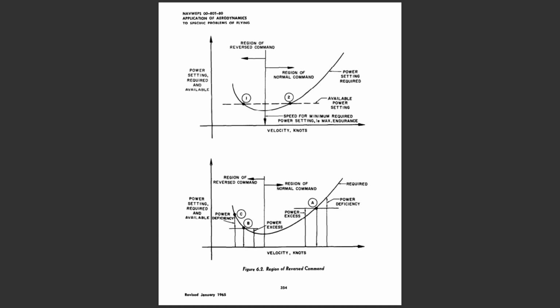Operation in the region of reversed command does not imply that great control difficulty and dangerous conditions will exist. However, flight in the region of reversed command does amplify any errors of basic flying technique. Hence, proper flying technique and precise control of the airplane are most necessary in the region of reversed command.